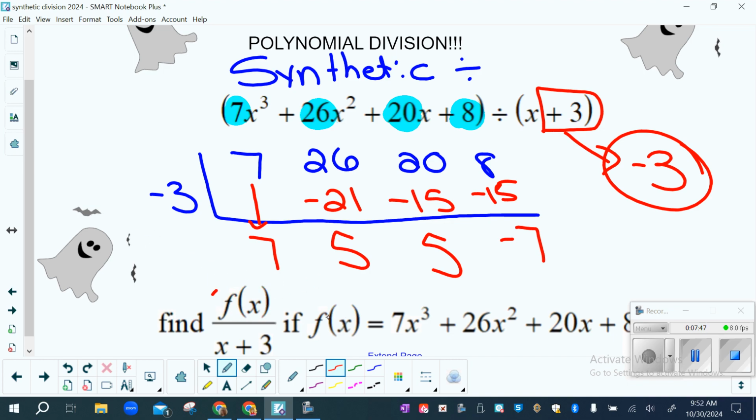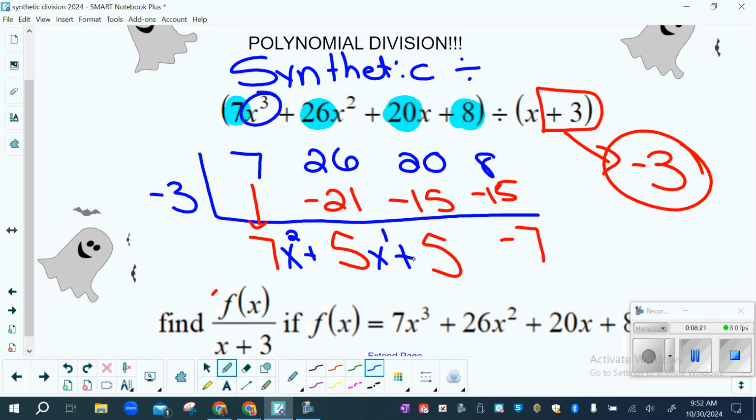So now let's make this our final answer, right? We want to know what happens if you suck this guy out of this guy. Let's see what we're left with. Remember, we're taking out an x. So our final answer is not going to have x to the 3rd. It's now dropped down to x to the 2nd. Yay. And then it's not going to have x to the 2nd. It's going to have x to the 1st. Yay. And it's not going to have x to the 1st. It's going to have no x's.